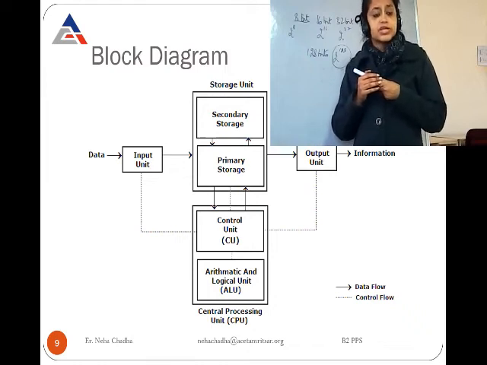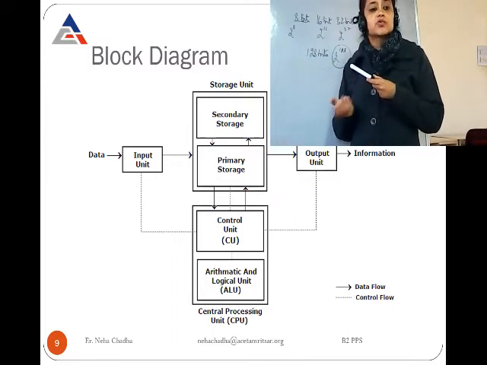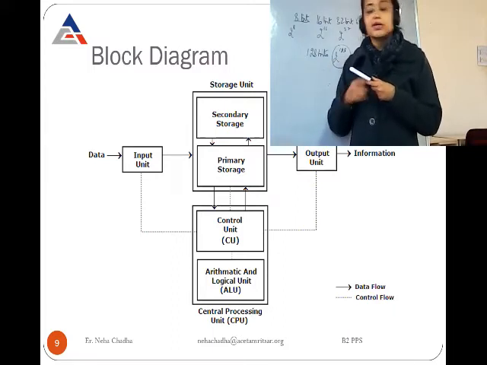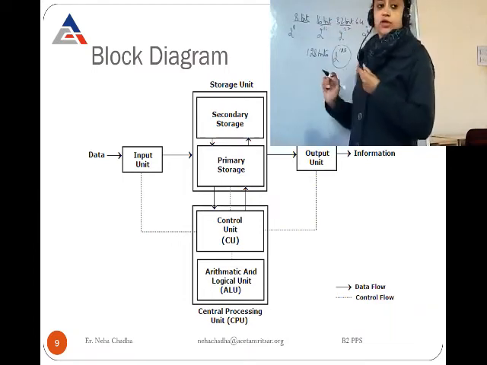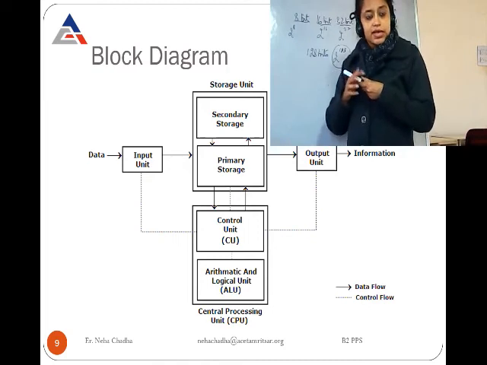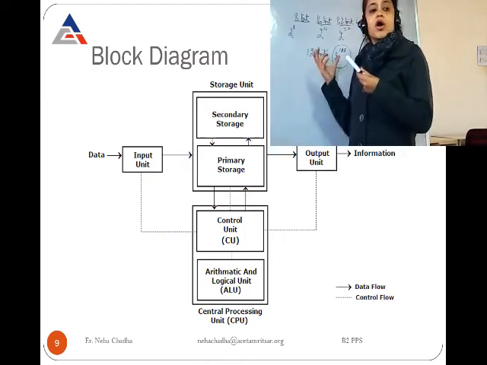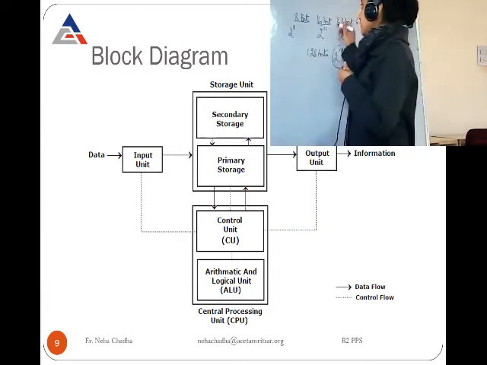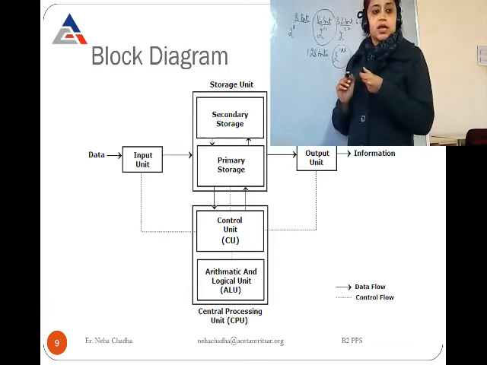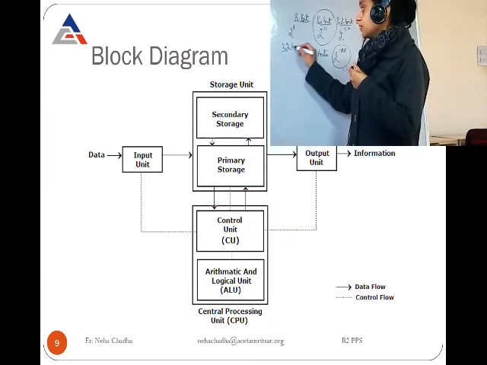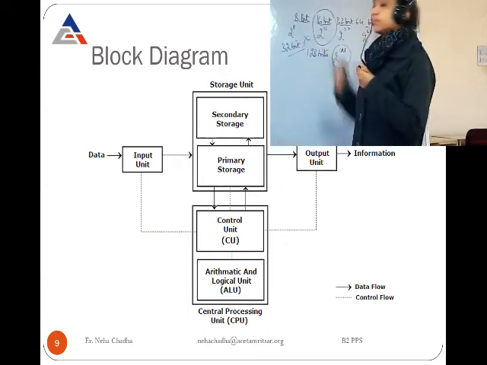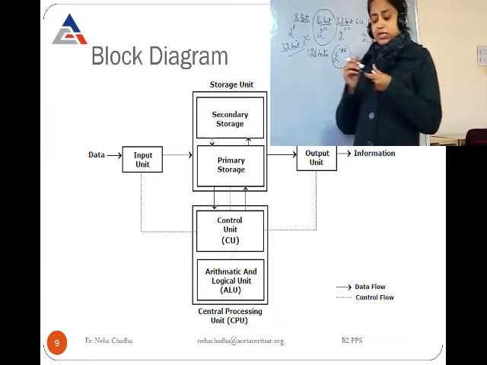If we talk simply about your mobile phone, then we check the configuration of the mobile phone, which type of processor is there. Sometimes it is said that a 64-bit Qualcomm processor is there. It depends upon the bit size, and that capacity will depend upon how you can store your software. Suppose you have a 16-bit processor and you are going to install software which supports 32-bit, then it won't be possible.